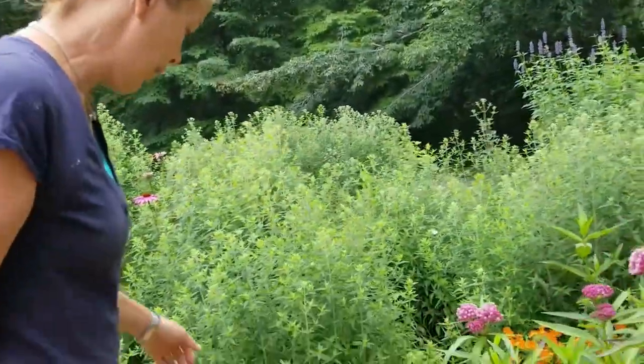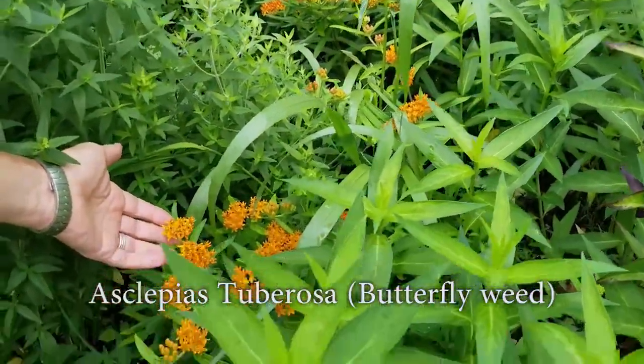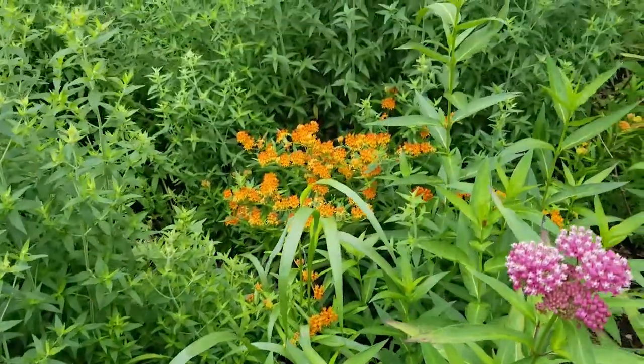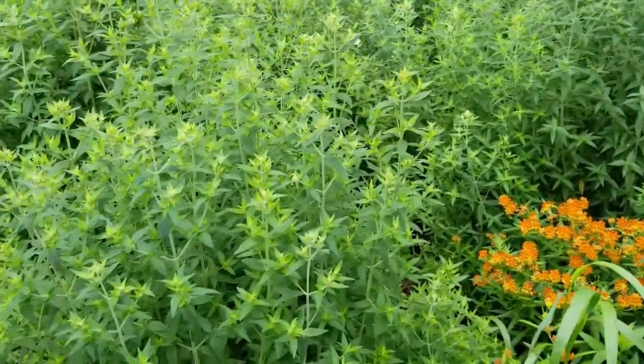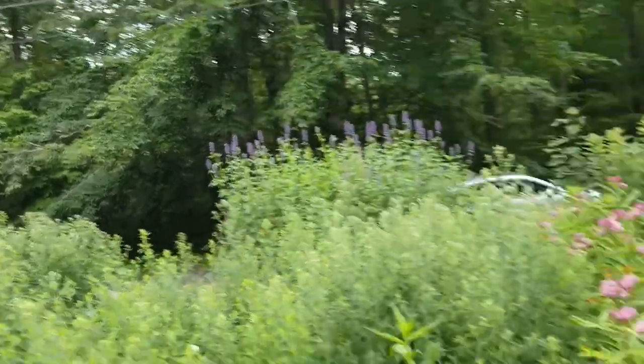Some of the other milkweeds, this orange one is called butterfly weed or Asclepias tuberosa. That also is something that the monarchs use, and one of the reasons it's so important to plant for monarchs is because we've lost, I think, about 90% of the monarch population over the past few decades. So unless we have milkweed, we won't have monarchs. So we've lost them due to pesticide use and a loss of habitat. So instead of your lawn, plant some milkweed.